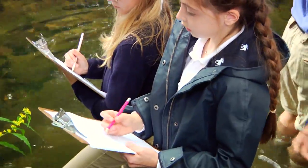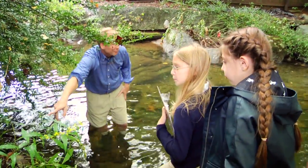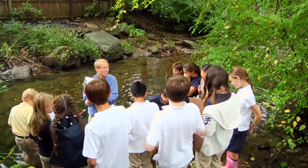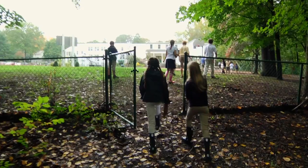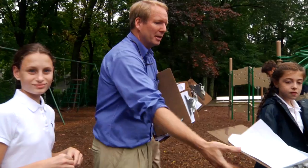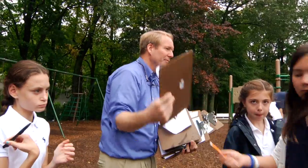And at the end of this project, these kids will, guided by their teacher, come away with the same concepts about erosion and the power of water and all of the topics in their sixth grade earth science book that they could have learned by sitting at a desk and reading a chapter and watching a PowerPoint and doing worksheets, but they will remember it forever because they have actually experienced the concept.